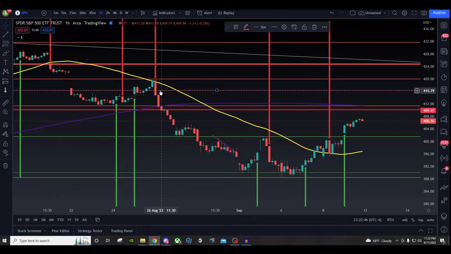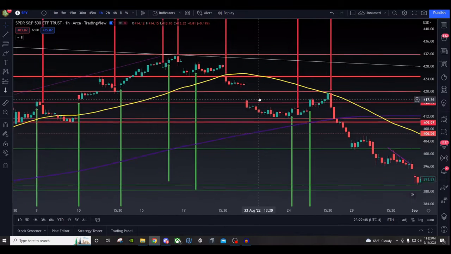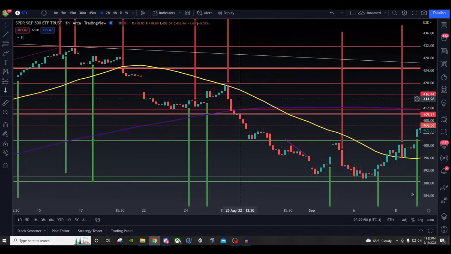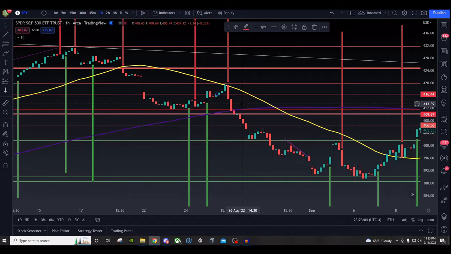Now, looking at this line, before there was some nice stuff on it, but right now it looks like there wasn't too much that we had to worry about because it broke through a couple times at that level. So we know there's probably not a lot of buyers sitting at that level. So I probably would have taken it down, and I actually would have sold at about 413. That's where I would have personally sold. I probably wouldn't have held it the whole way down to 411, 410. I would have sold probably about 413.5.